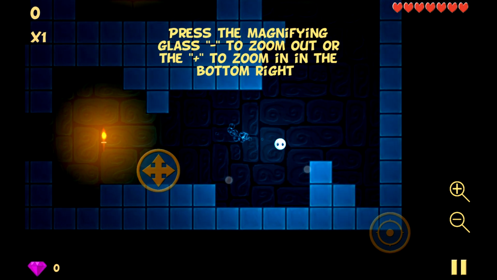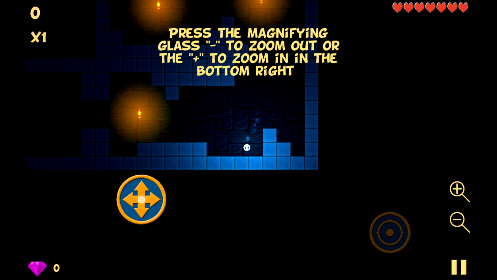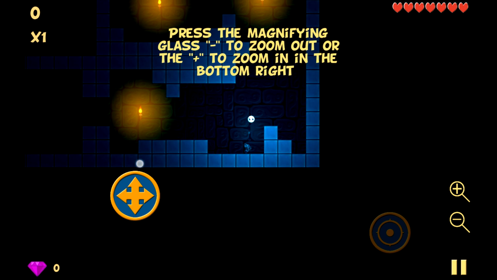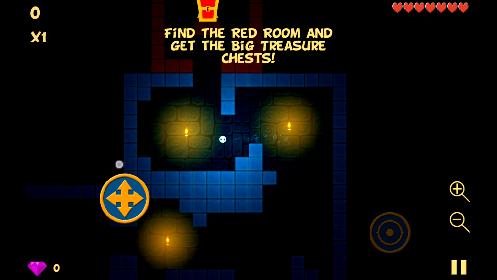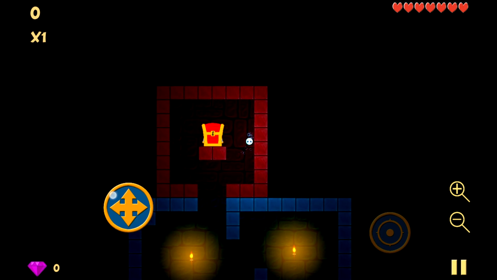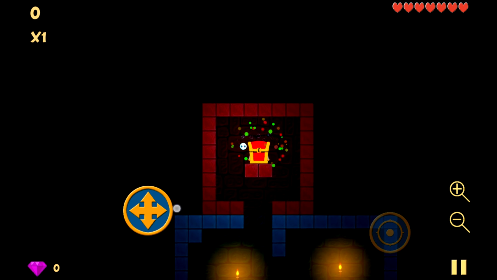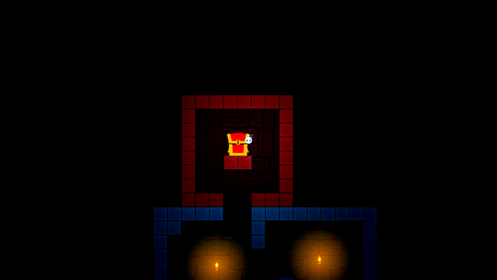Alright, so we can also do this. Get back here. We can move around the joysticks, so if they're in your way, you can just move them. And we just have to find the big red chest. The movement feels so much better now. Cool, we got treasure.